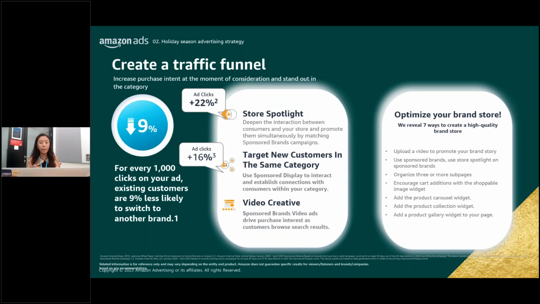They might not buy now, but they will be more aware of your brand. They'll be aware of your product portfolio, and that's a great way to improve consideration. Secondly, you can try to target your new customers within the same category. So this is what I mean to be a bit more aggressive. You can use a hero ASIN, use a sponsored display campaign to appear on your competitor category, essentially just to target new customers who may not have bought your brand before. And number three, as I mentioned, sponsored brand video is something that drives very strong purchase interest.